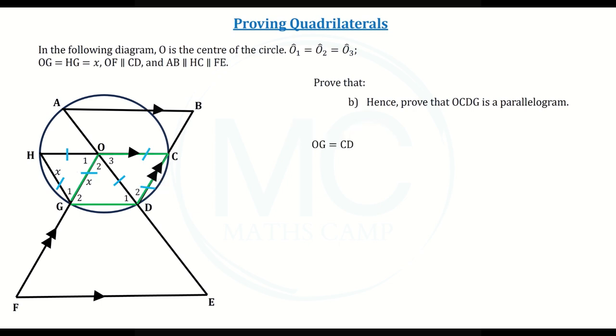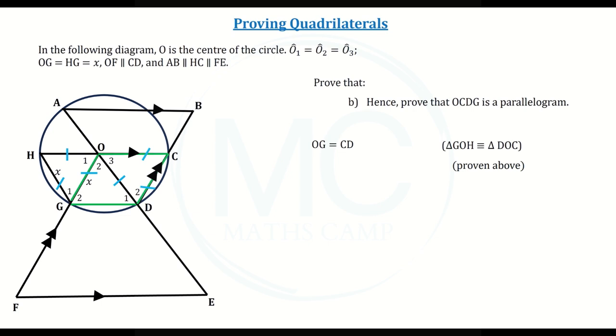And as our reason, we say because triangle GOH is congruent to triangle DOC. We've already proven this. We don't need to prove it again. So as our reason, we can simply say proven above. Now we have one pair of opposite sides that are equal, but without the length of GD, we cannot prove the other pair of opposite sides equal as well. So we need to look for other information. The only way to prove that OCDG is a parallelogram is to prove that OG is also parallel to CD.